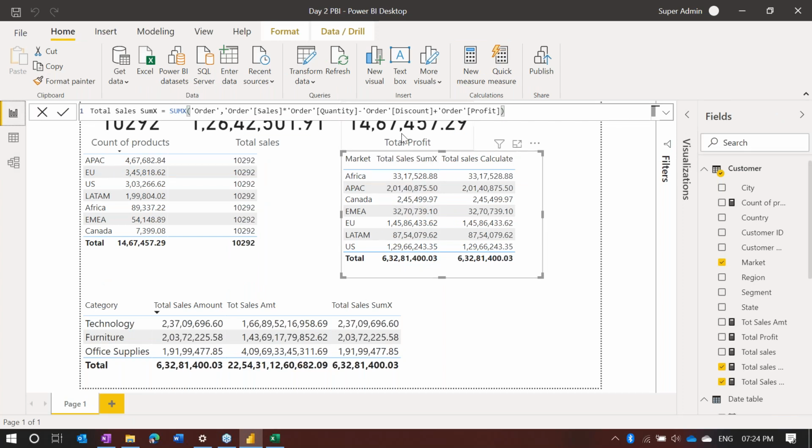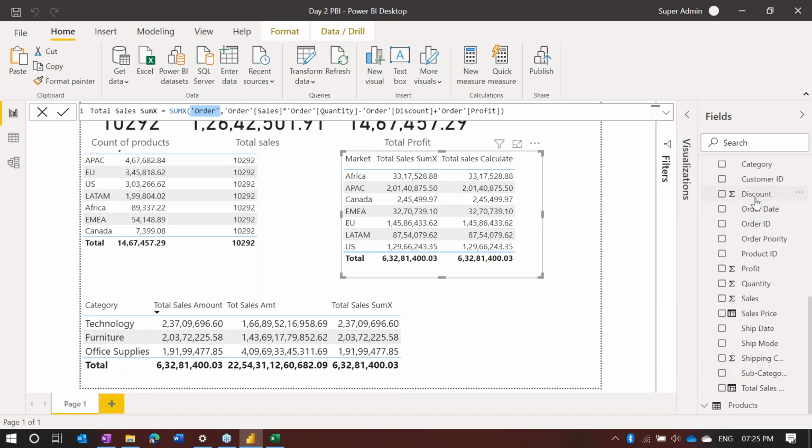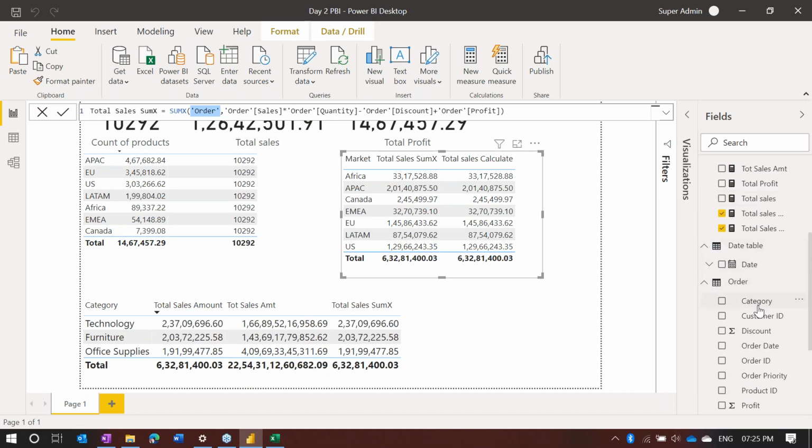That cannot be added in the SUMX function. If I have to do just the total, it's fine. But if I have to add any filter criteria, that cannot be done in SUMX, because if I do a filter, that filter will be with respect to one single table, and there are two tables in the picture: the customer table and the orders table.